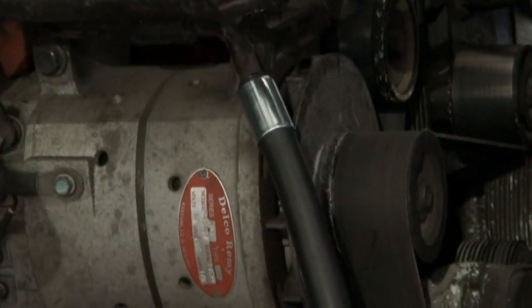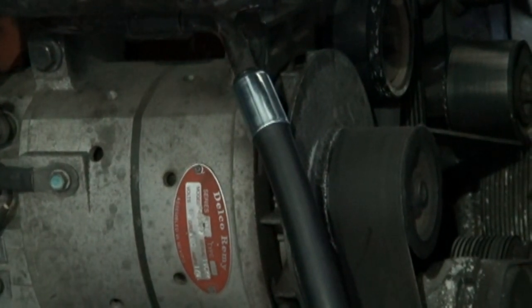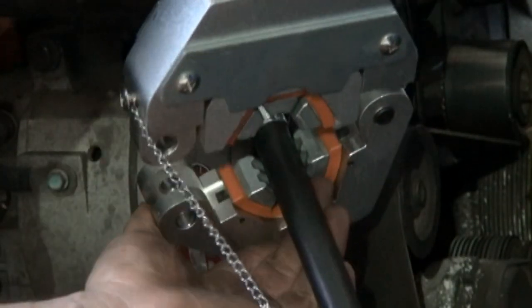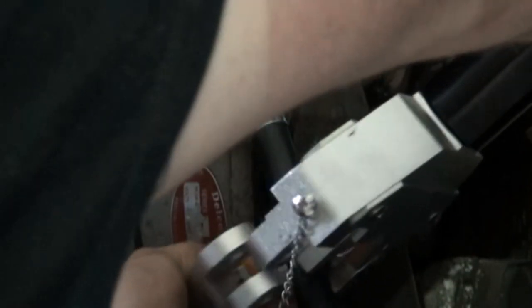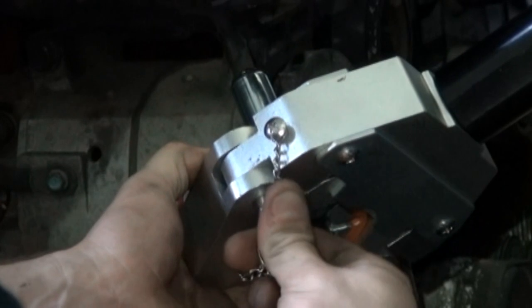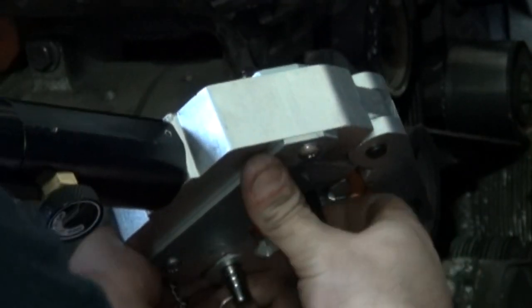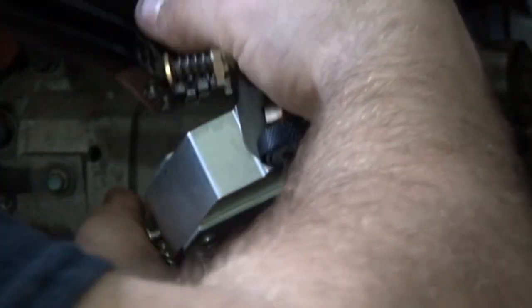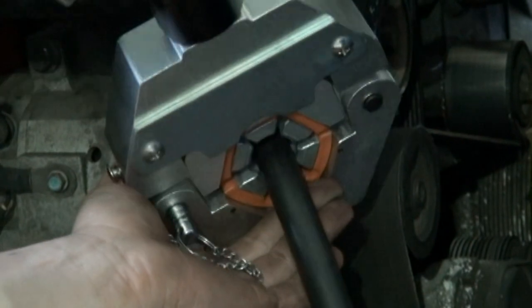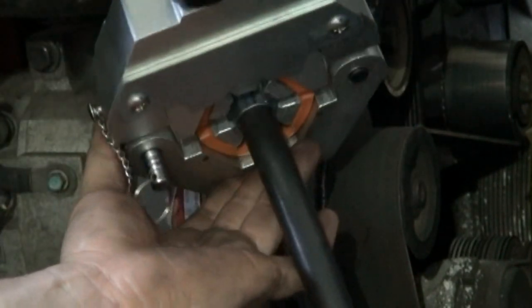All right, guys, I got the hose slid up on there. I'm just putting both ends on, then I'm gonna cut the hose in the middle and put the pressure sensor in there. I'm gonna go ahead and see if I can get a crimp on this one. Bend that hose up just a little bit to get it out of the way there to be able to crimp it.